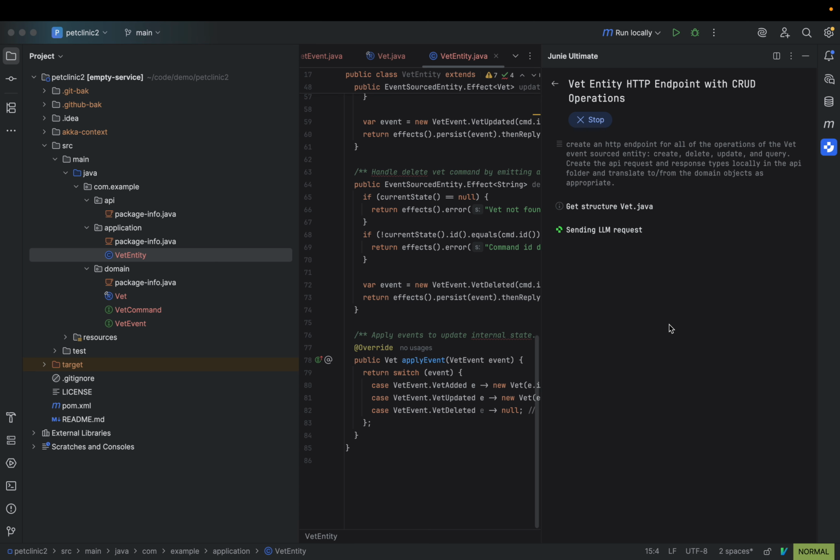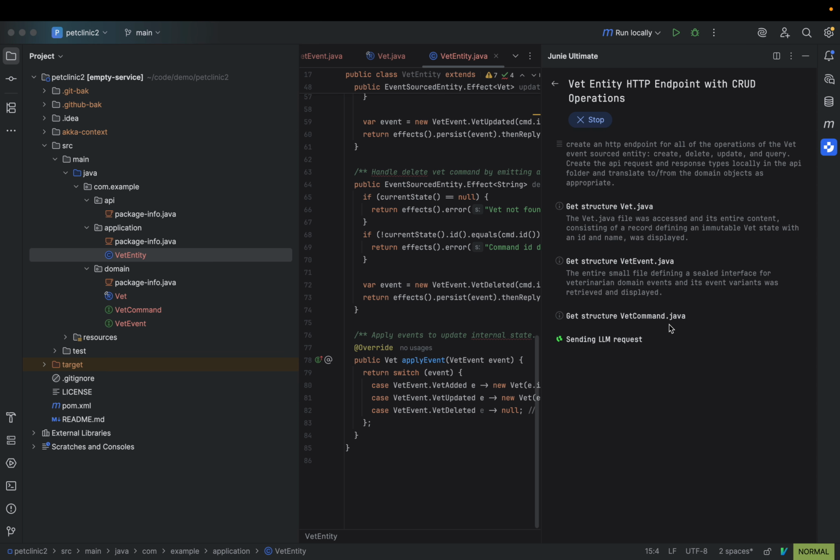It's correctly identified that I wanted CRUD. I wasn't sure if it was going to get context if I said CRUD, or it might run me through some kind of sanitation filter or something.